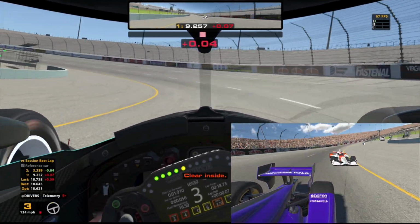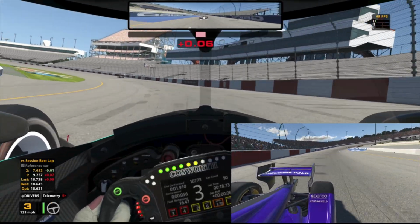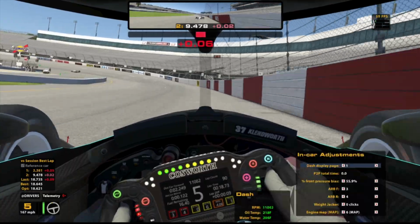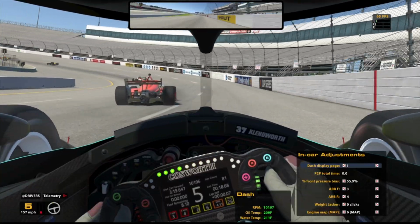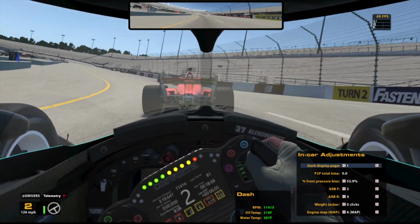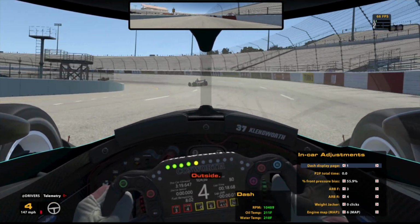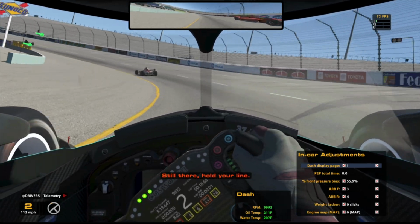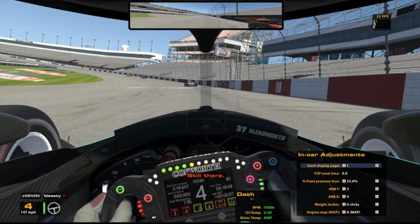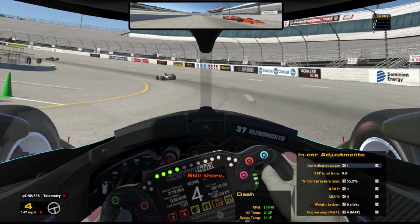To be a successful attacker, like the car in the bottom screen, you'll need to back up entry to work on having a good exit. You can see that here. Arc your exit out, shift down to second, get down to about 120, and pick the throttle up smoothly but firmly on exit. Position yourself to the inside, aim for the yellow line, and do not overcook the entry. If you overcook the entry, you'll be in for a bad time. Fight hard on exit for every inch of track you can get to open up turn 1 and clear yourself, and then drive away.